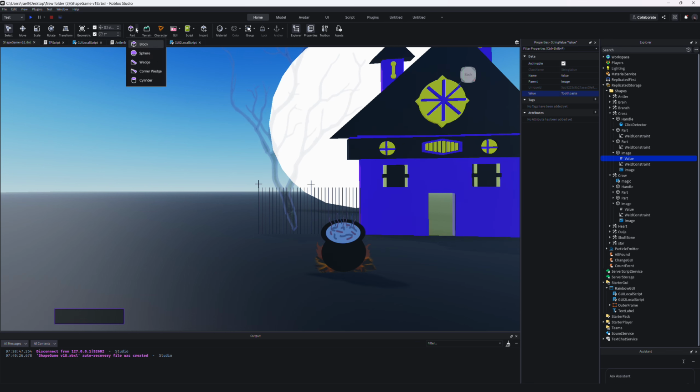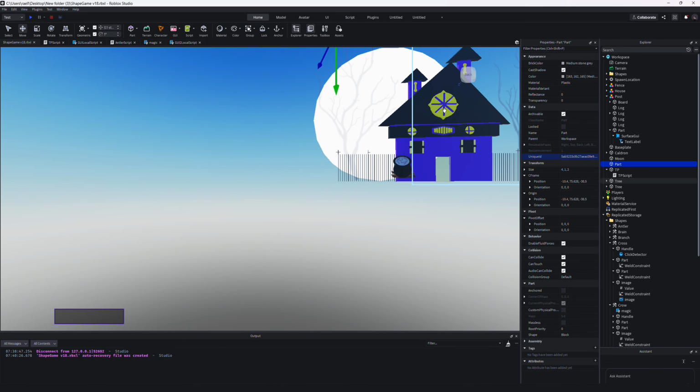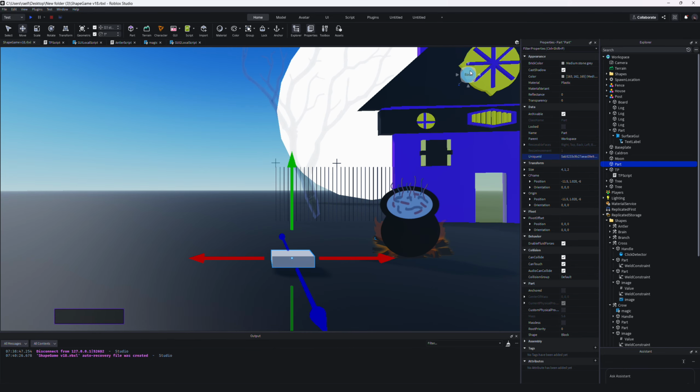I just insert a part and then I'm going to move it to where we're working. So let me bring it down with the move, and I'm just going to work right here near the cauldron that I've already set up. And then I'm going to change the size, so I'm going to use the scale.